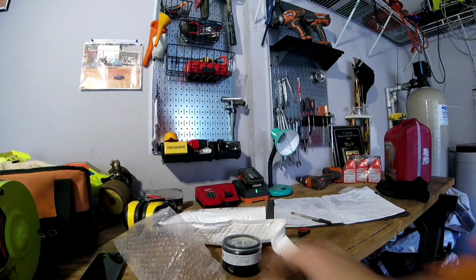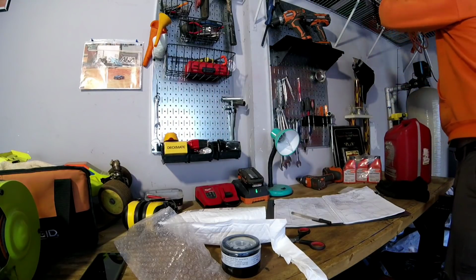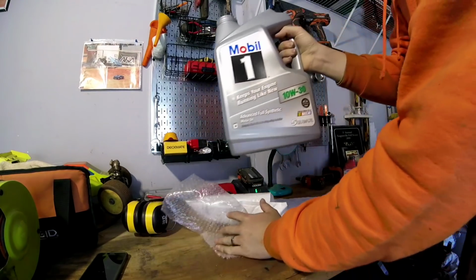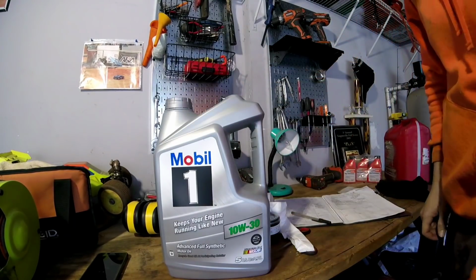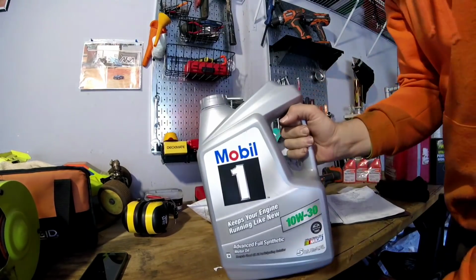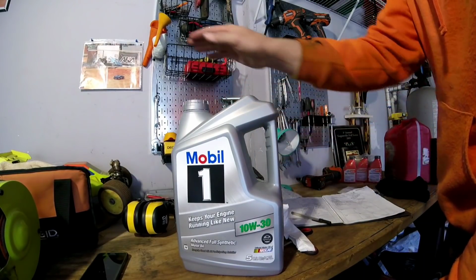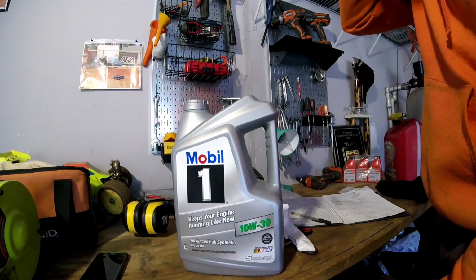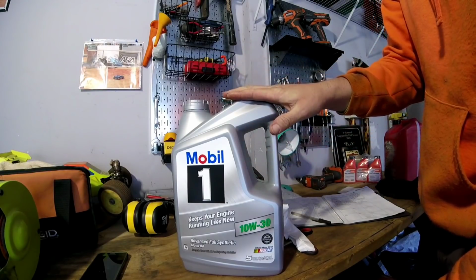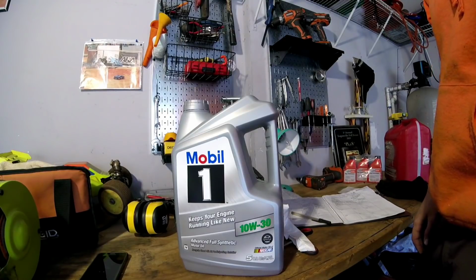And then the oil that I'm going to be using, right here. I'm going to be using Mobil 1 full synthetic. I started using this last year, just because it's a little better quality, and you probably don't have to change your oil quite as much. I'm still probably somewhere around 100 hours anyway, but I run this and change it a couple times a year, and you're good to go.